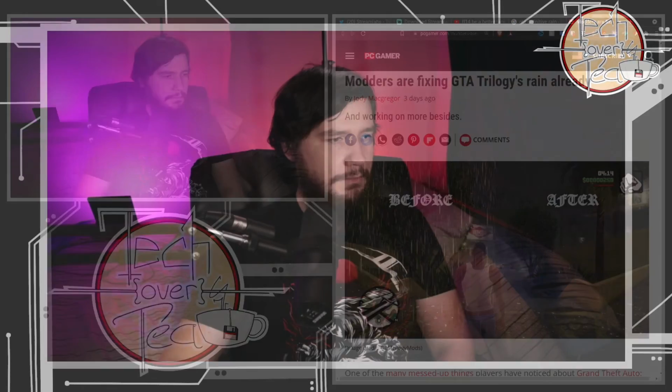Why is it that modders are always the ones fixing modern games like this? I'm surprised that modders are even working on it, considering the fact that Rockstar's been pretty openly hostile to modders. But I guess it is a GTA game, so you're gonna have modders working on the game regardless, even if some of the big modders are like, no, I'm just not gonna touch this. But there's another really funny one.